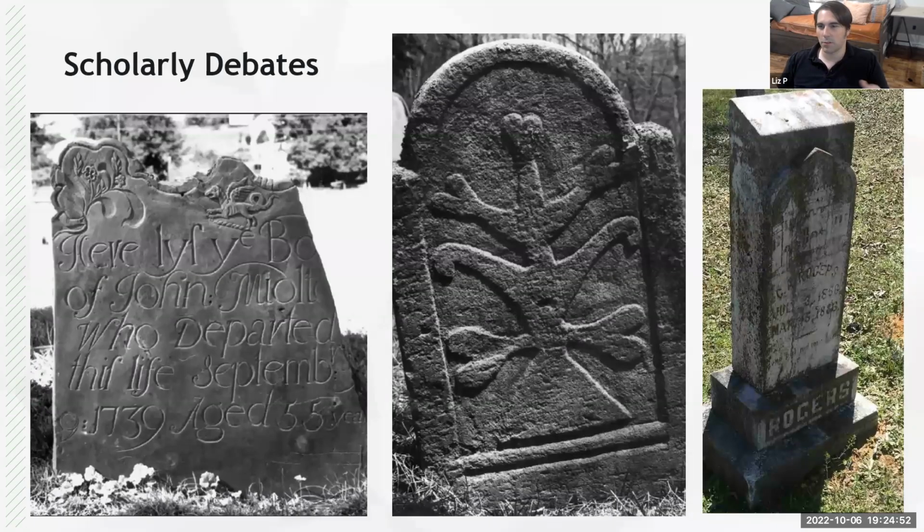Some symbols are much more complex to understand than others, and so I'll just give some examples here. What is the dragon on the left tombstone meant to signify? This one in the center, it's this seven-pronged entity, this abstract design. Many of them look like they have heart buds at the end, but not all of them. What does it mean? There's a bunch of buildings constructed on this one on the right side. Was he an architect? Is this a famous building? Is it Masonic? What does it mean?